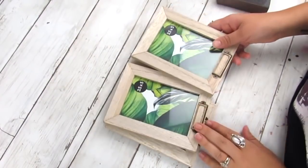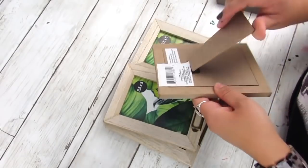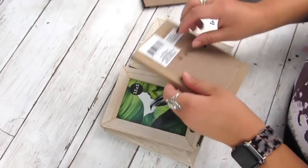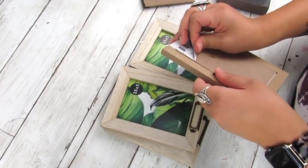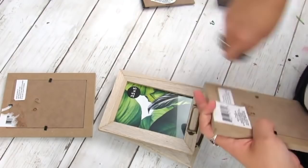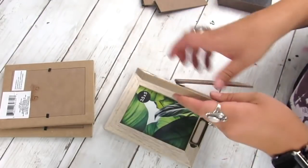vase. So for this project, you're just going to need 4 of the same size picture frames from Dollar Tree. Any ones will do. I just really like these with the little piece on the bottom. And then you're just going to want to take off the little stand on them since we will be hot gluing these and making these into a vase.